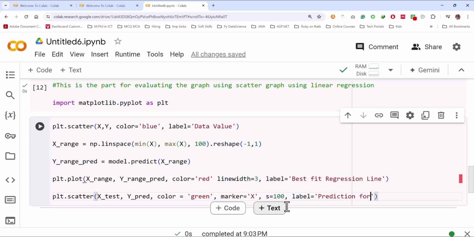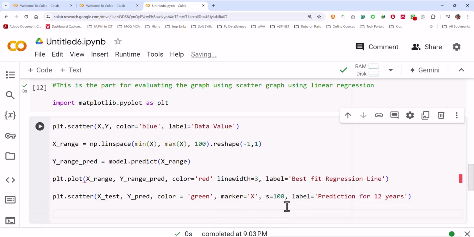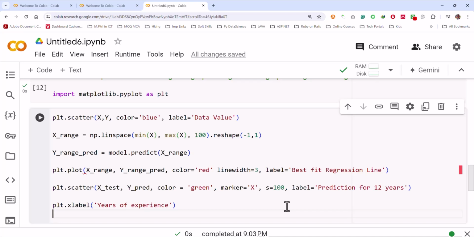Now you need plt dot xlabel, you need to put years of experience, and in the ylabel, plt dot ylabel, you need to put salary in thousands.